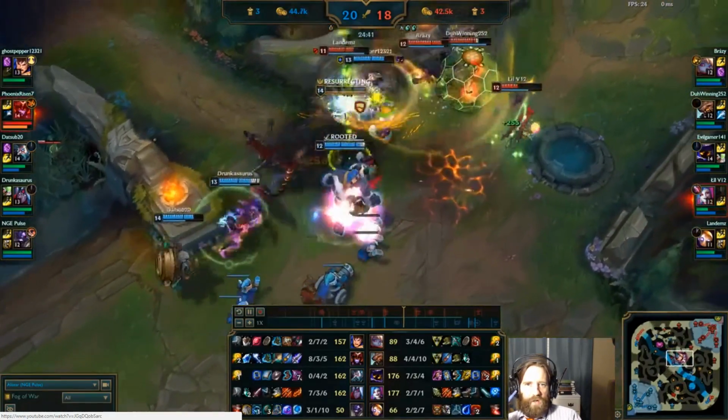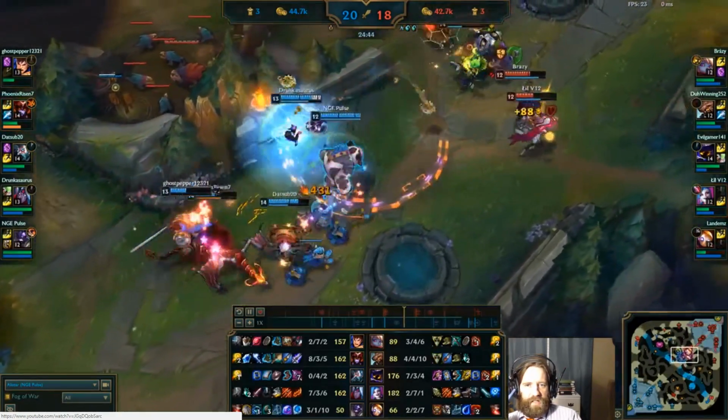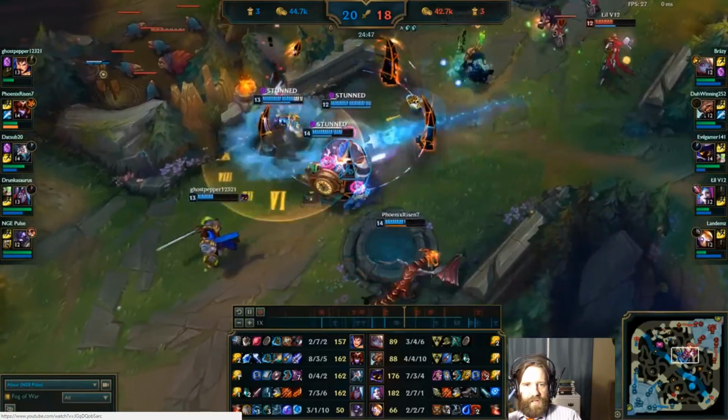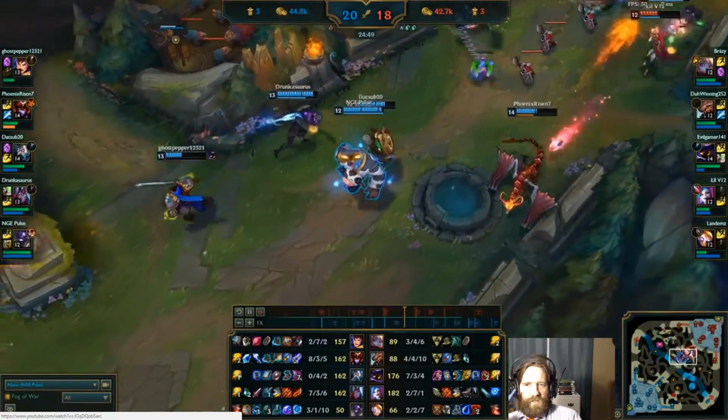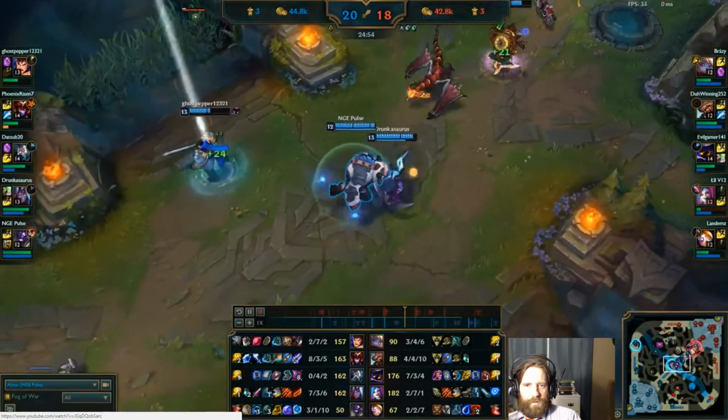And right now, you need to be protecting Shyvana. You need a Knight's Vow on that Shyvana, and you guys need to stop. You lost the fight. Just back up. It's fine. You lost. Just live to fight another day. Just reset.